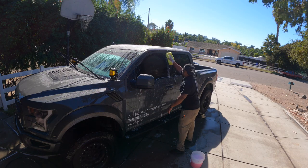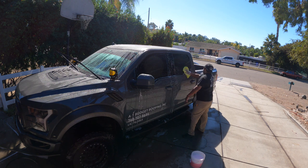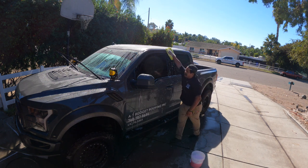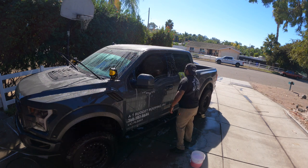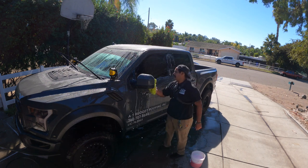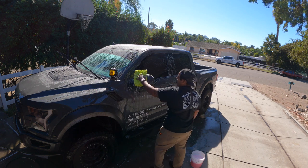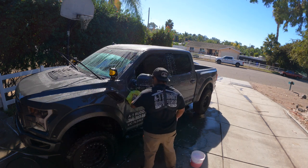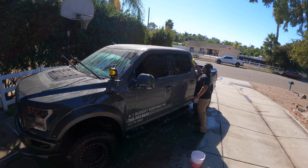I've always wanted this truck since I was like 10 or 12. I saw the Gen 1 — the first V8 — and I fell in love with the truck itself. My dad owns his own company, which is the one I currently work for, so I knew I'd get it eventually.